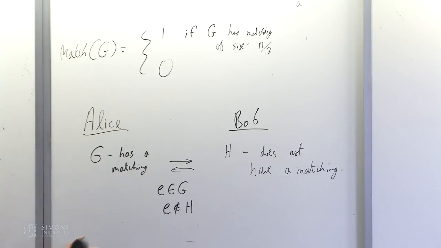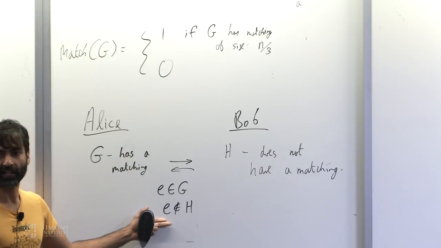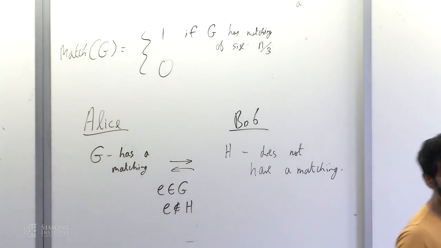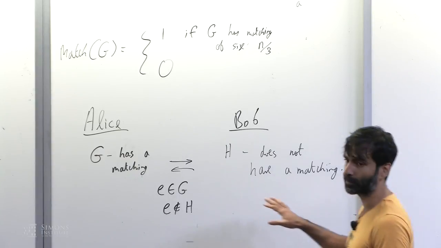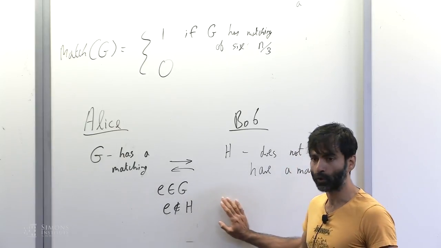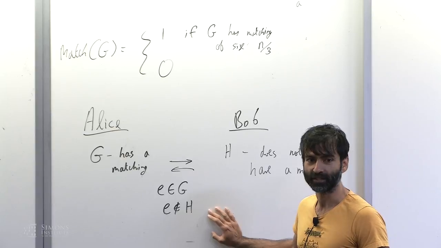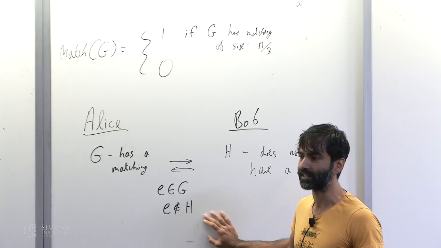And now I want to show you that you must spend omega n bits to solve this problem. So here we are interested in deterministic communication protocols. That's right. So this proof is really interesting, and one of the reasons it's interesting is for the reason that you just brought up. This is about deterministic protocols. But actually now to prove the lower bounds, I'm going to appeal to randomized communication complexity. So it's kind of a strange and tricky reduction.